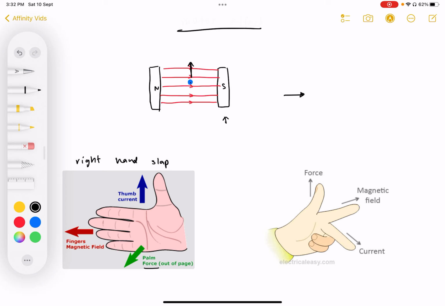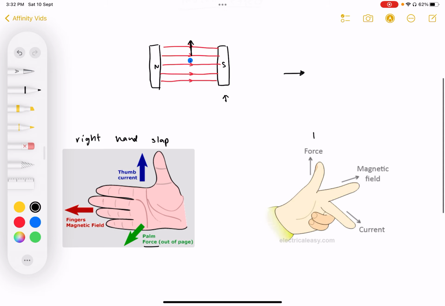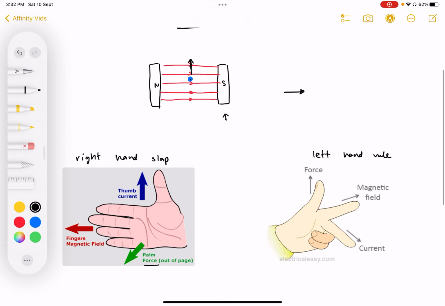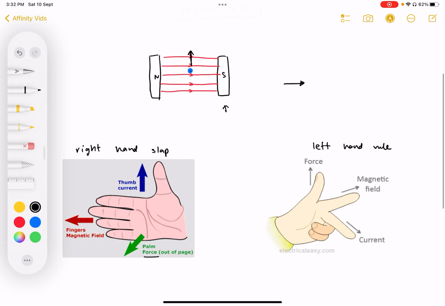If the current is going towards the screen or away from you, then our force is going to be down. The easiest way to remember that the force, direction of magnetic field, and current have to align with these specific fingers is what I was taught: FMC, father, mother, and child, in that order. It's quite easy to remember it that way. So this is another option to remember the motor effect.